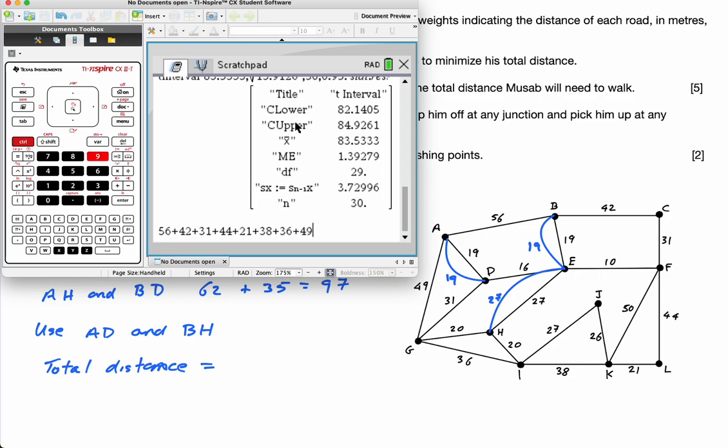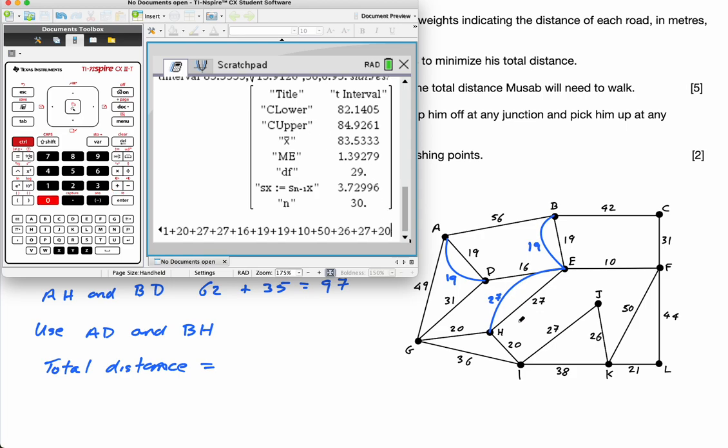Okay, now I'm going to go into the inside one, so I'm going to do plus 19, plus 19 again, plus 31, plus 20, plus 27, plus 27 again, plus 16, plus 19, plus 19, plus that 10, plus the 50, plus the 26, plus the 27, and plus the 20 that I didn't add in that other 20 down here.